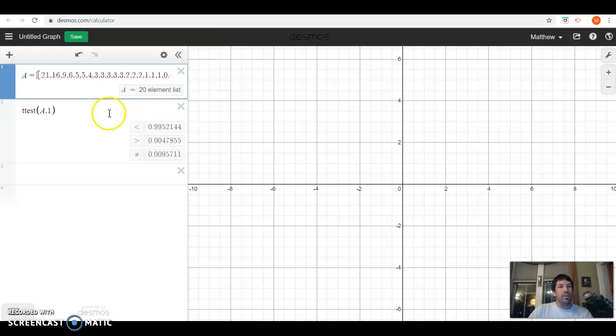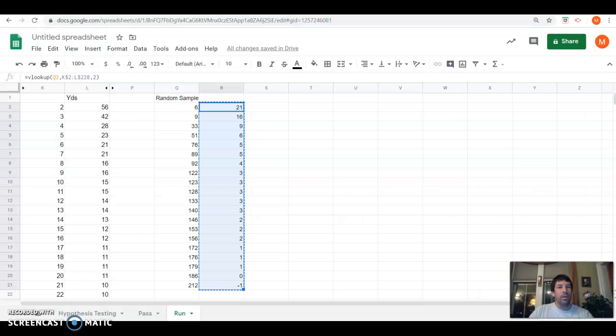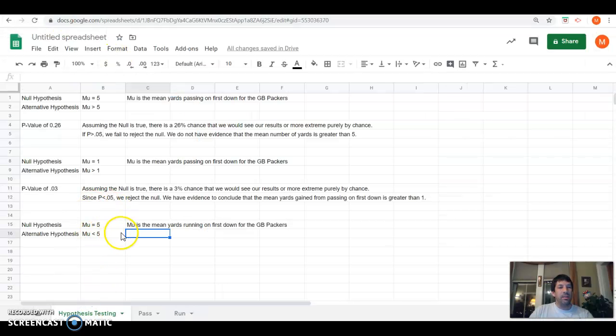A equals, all right. So now, I said, again, my null hypothesis was that mu equals 5, so I'm going to say t-test a comma 5. Here it was less than, and so my p-value is 0.32. Okay? So if I go to my hypothesis testing here, I got a p-value of 0.32.